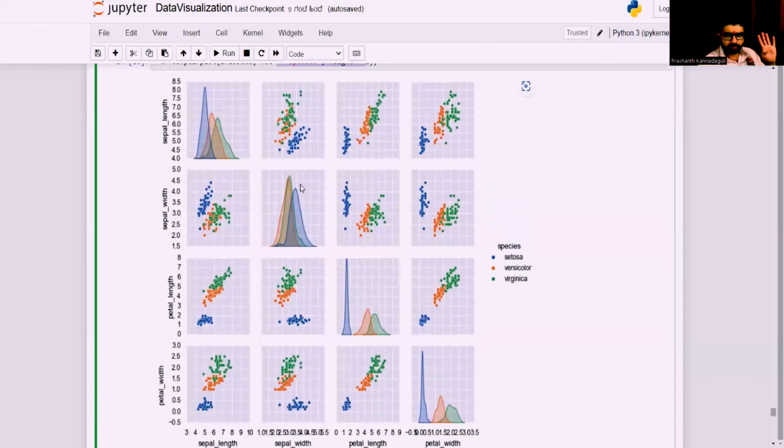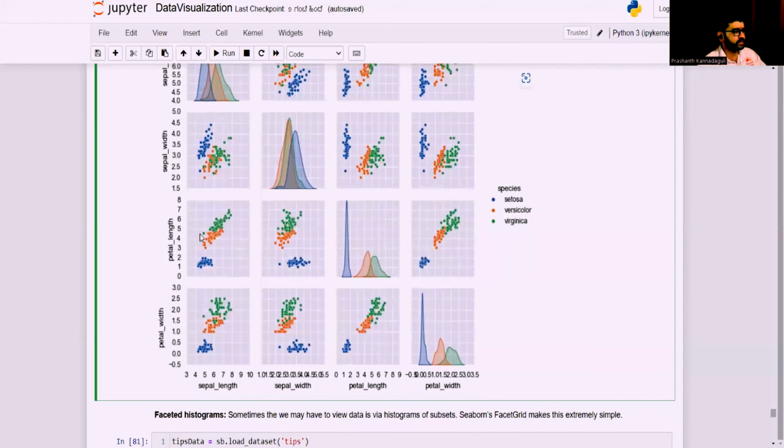So if you have 4 different columns present in the data, right, we get the PDF plot over here along the diagonals. All diagonals will be the same, because, you see here, the third one is petal length along the rows, and if I come down, that's also petal length. That's why wherever they are same, you get this kind of plot. Okay, others are the XY plots or the scatter plots. So anywhere you have others, you can see that this is how it is.